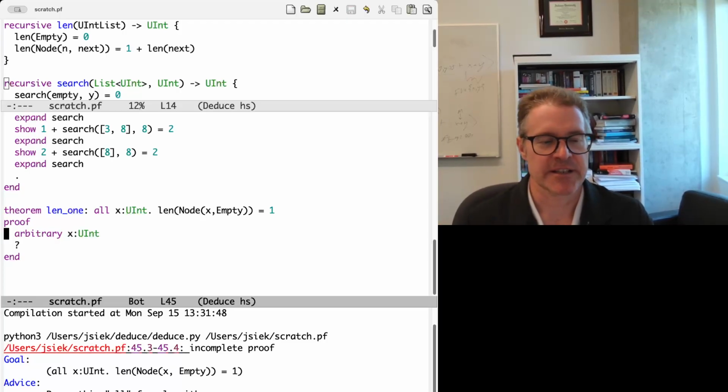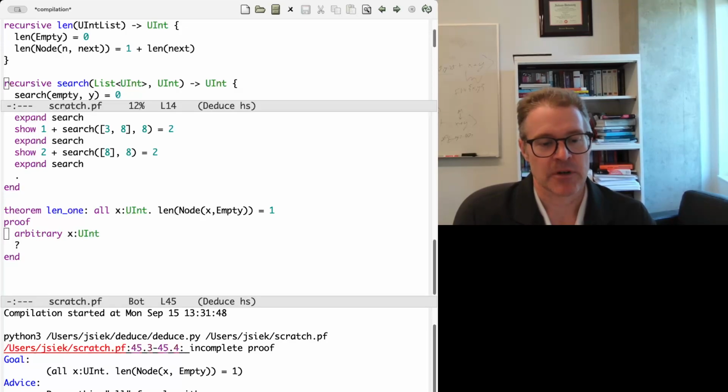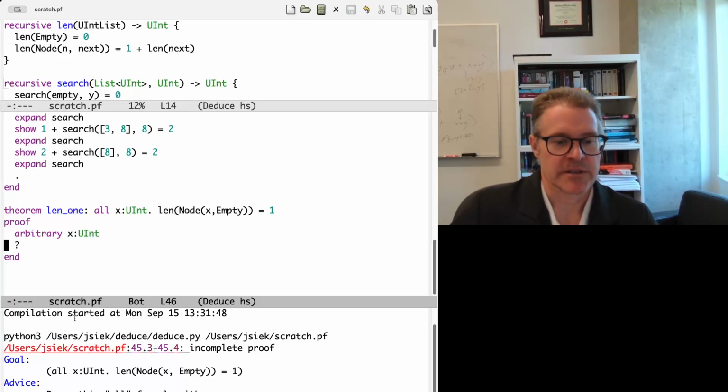Okay. So now x is this integer that we don't know anything about other than it's an integer. We don't know whether it's 0 or 1 or 2 or whatever. But hopefully we can still do this proof without knowing what it is. What we need to prove here is that the length of node blah is equal to 1.